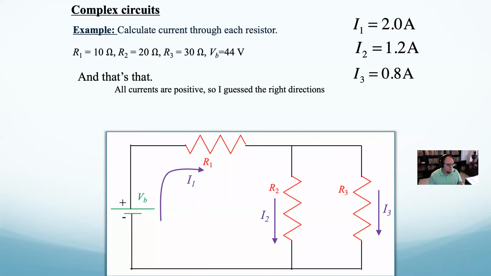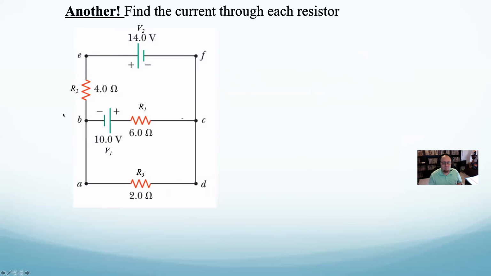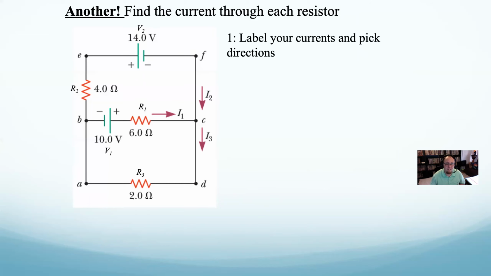Okay, I'm going to do another one that is a little more complicated. I'm a little worried about going over today. So here's my slightly more complicated one. I got the same thing. I got 3 resistors, but now I got 2 batteries. And I say, okay, what's the current through each resistor? So I'm going to start the same way. I'm first going to define all of my currents. To make life easy, normally current 1 is through resistor 1, current 2 is through resistor 2, current 3 is through resistor 3. So I'm going to define them like that.